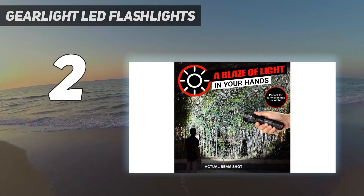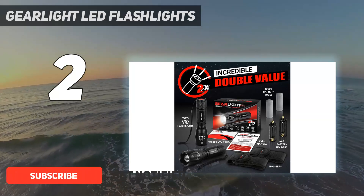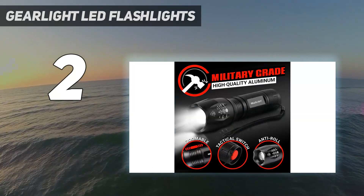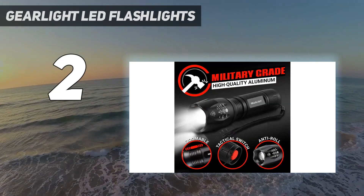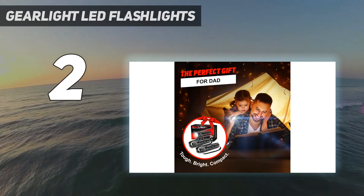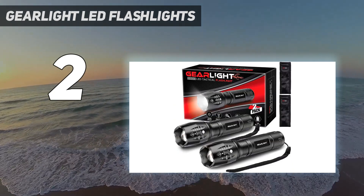Number 2 on my list: GearLite LED Flashlights. If you're in the market for a new rechargeable flashlight but don't want to invest too much, consider GearLite's S100 LED Tactical Flashlight. The flashlight proved to be durable during testing, and can be purchased either individually or in a pack of two. The S100 stayed cool to the touch throughout testing, and was very comfortable and easy to hold. We were able to change modes using the same hand holding it, and a wristband allowed us to let go when necessary. The aluminum construction proved durable and enabled it to withstand submersion underwater without damage. Offering 1040 lumens, this option had a bright white hue we compared to car headlights.